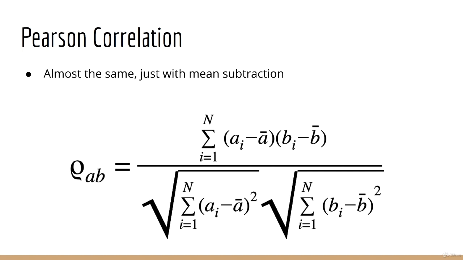Now, let's compare this to another popular measurement, the Pearson correlation. The Pearson correlation is defined as what you see here. But notice how similar this is to cosine similarity. The only difference is that the Pearson correlation uses mean subtraction. And so now you have two hints that convolution is really correlation. The first one from before was that we were actually doing what is called the cross correlation. And second, now you have that the dot product is actually very similar to the Pearson correlation.